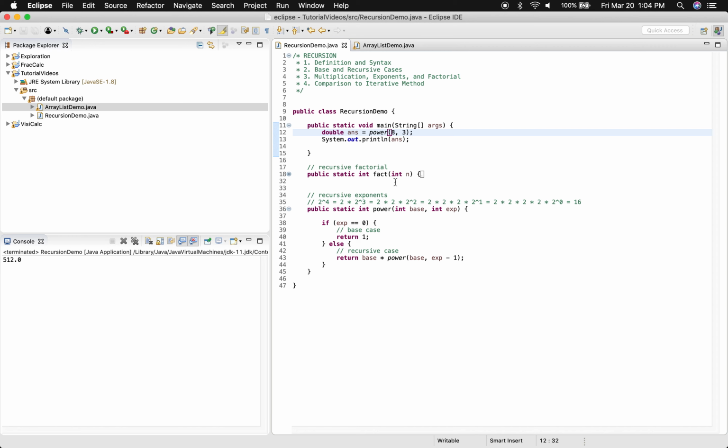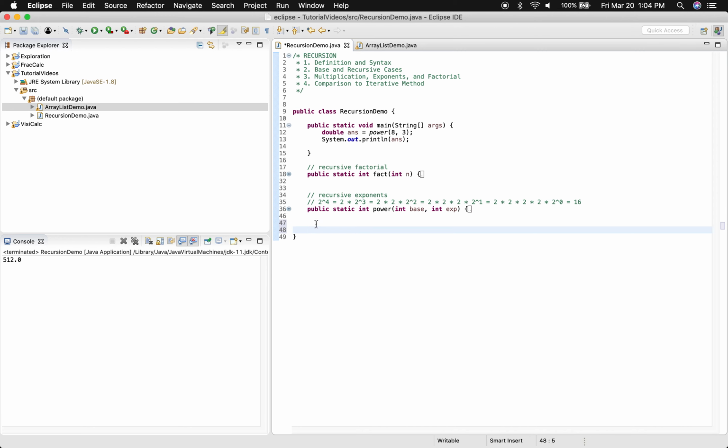All right, so you can see we had recursive methods that took one parameter. We can have recursive methods that take multiple parameters. What if we wanted to do something not related with numbers? For example, what if I wanted to do a recursive space remover? What does recursive space remover mean? Well, if I have the method remove space and I pass it "hello there," then it should return "hellothere" with no spaces. So if I get a string that has spaces in it, we want to remove all those spaces.